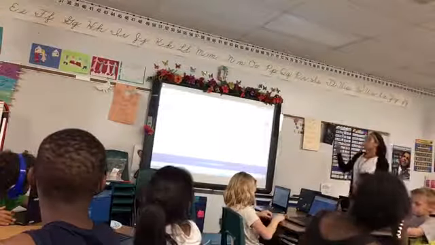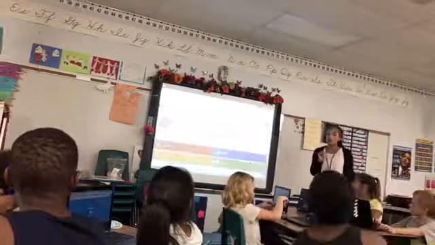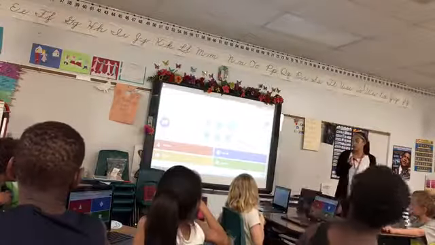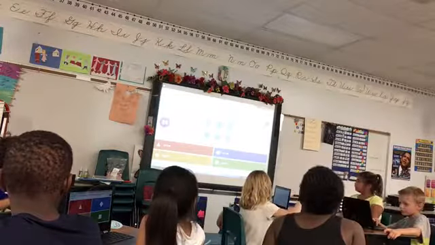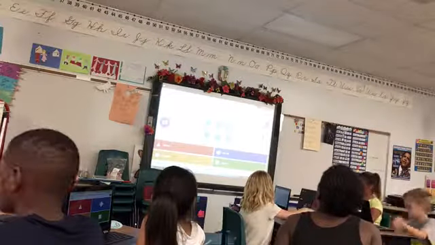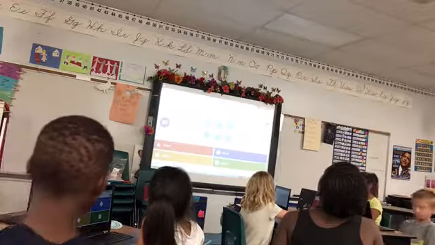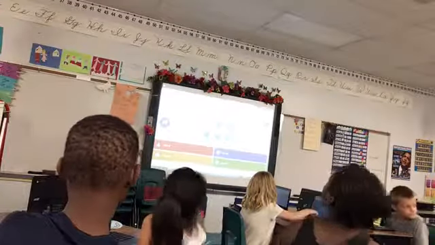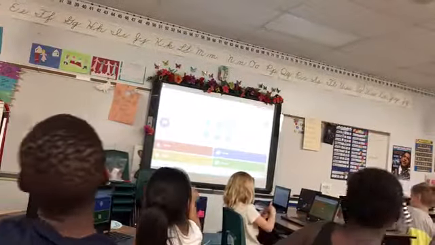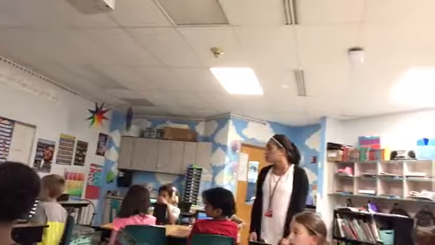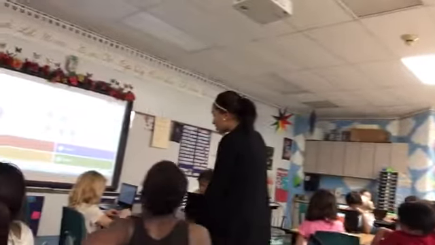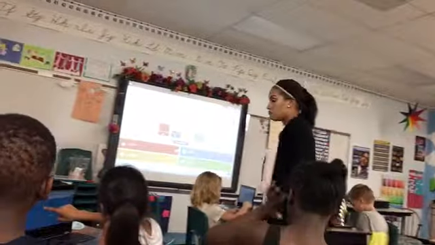What is the correct multiplication sentence for this array? You have to just log back on. I can't control your computer, so you might have to exit out and get back on again just as quickly as you can. Sometimes computers don't always work with us, and it's okay.